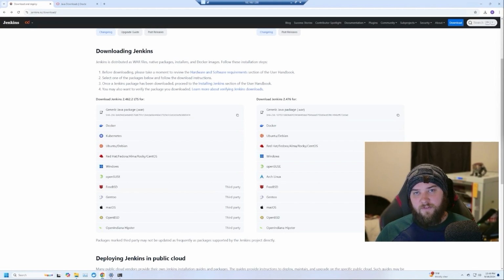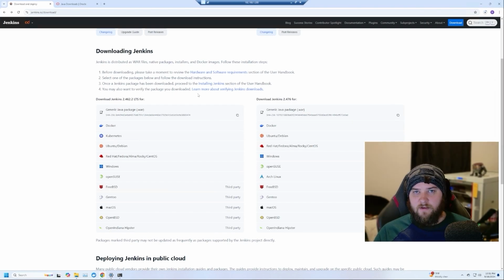If you do decide to use Docker instead of Windows, one recommendation that I do have is just make sure that you keep your data persistent. You want to mount a drive typically on your Jenkins server that you're going to be hosting. And within this drive, make sure that you have all of your configuration files for Jenkins, and make sure that you have your Unity installations there too. I don't recommend making a huge Docker container with all your Unity versions. It's going to be rather slow to pull if you ever need to update anything.